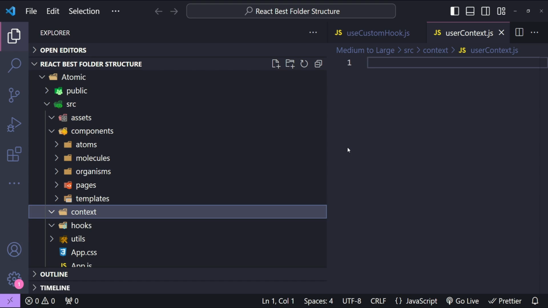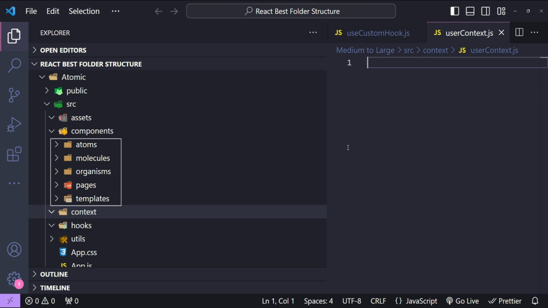The last folder structure that I will talk about is called atomic design. Atomic design is a methodology for creating design systems with a clear hierarchy. It's beneficial for projects with a heavy focus on user interface consistency and component reusability. The basic idea behind the atomic design structure is to simply divide each user interface component based on their size and complexity. So for instance, atoms are very basic building blocks of the user interface.